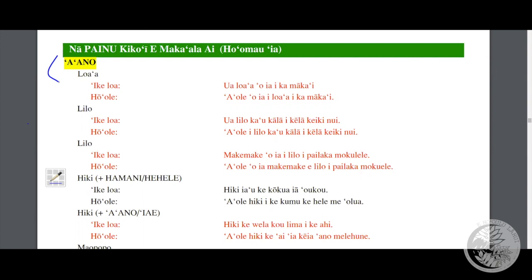But whether or not you see it as a hehele or an aano, it has its own very kind of own ways or rules that it's used, especially in translations with English. And so the first is we realize there are two types of hiki. And the first one is the one that's commonly taught in first year, the beginning years. And the general usage of the word relates to the English word of having capability, the ability, can, able to.